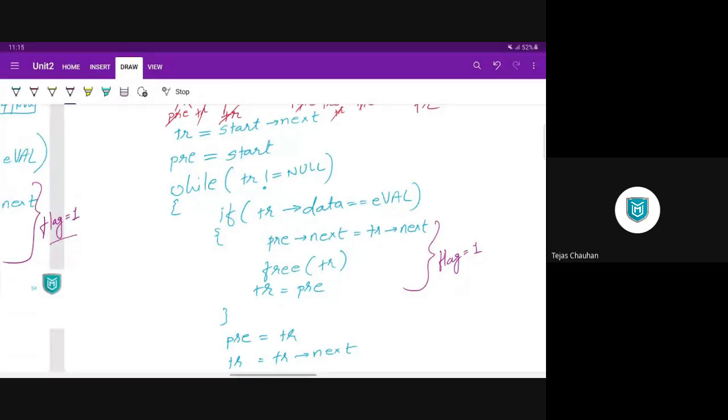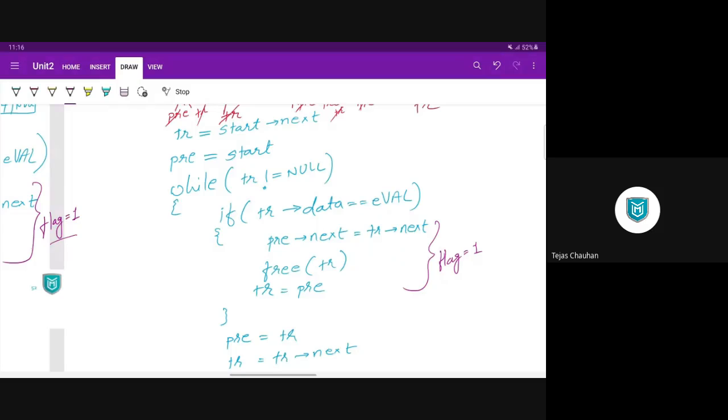Within that process we will check कि भाई tr का डेटा given value है, अगर है तो उसको डिलीट करना है. अगर मैं उसको डिलीट करूंगा तो उसके प्रीवियस नोड के नेक्स्ट पॉइंटर को अपडेट करना होगा. सो pre next equals to tr next, then I can make tr free. अगर tr को फ्री कर दिया, वो मेमोरी ही फ्री कर दी मैंने, तो मेरा tr कुछ है ही नहीं. In that case मुझे tr को री इनिशियलाइज करना पड़ेगा, and in that case मैं tr को वन स्टेप बैक ले लूंगा जो pre है.